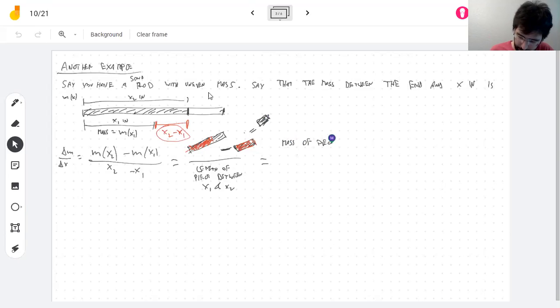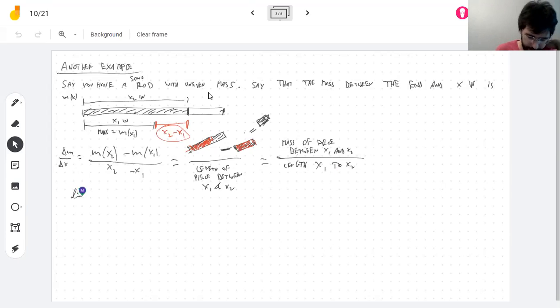So if I look at the total mass of a thing divided by its length, this is telling me its density. But it's telling me its average density. It's not that the density everywhere is the same. So this is what this average rate of change is representing. So I like this because it has nothing to do with speed. And it's still measuring something we know about. We understand what density is intuitively. If you pick up a small thing like Nibbler's poop and it weighs a lot, you understand that what's happening there is density. Because you expect big things to be heavy and small things to be light.